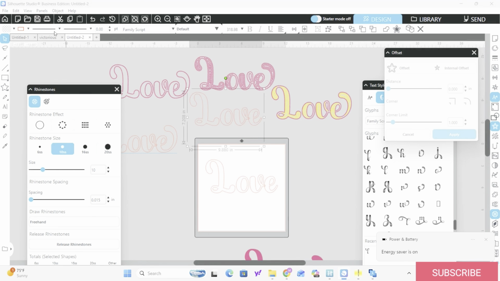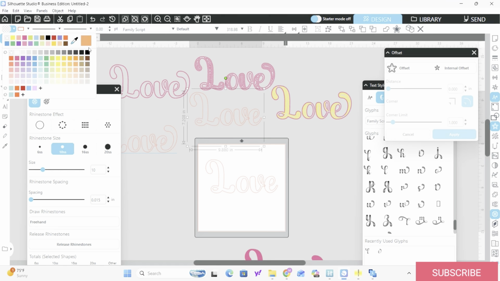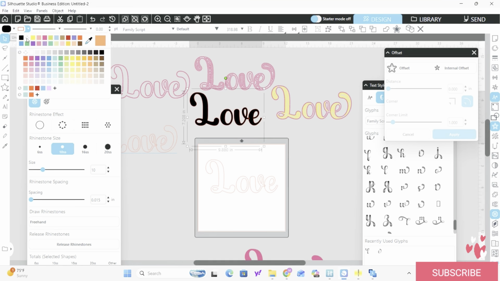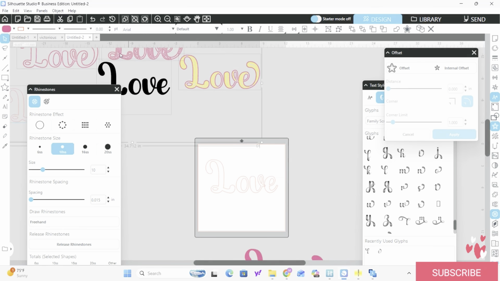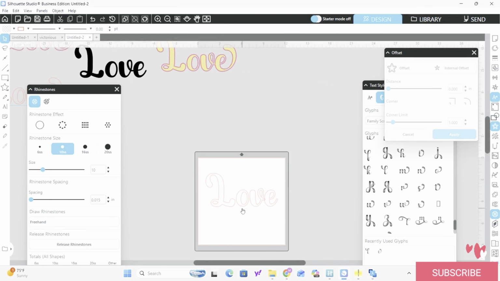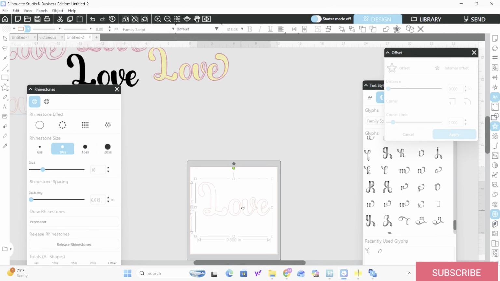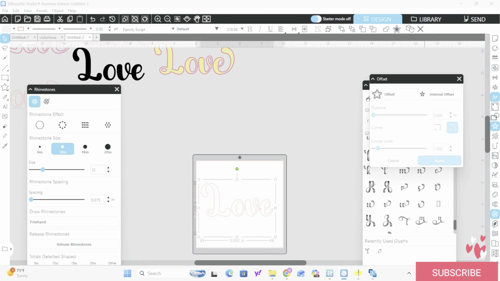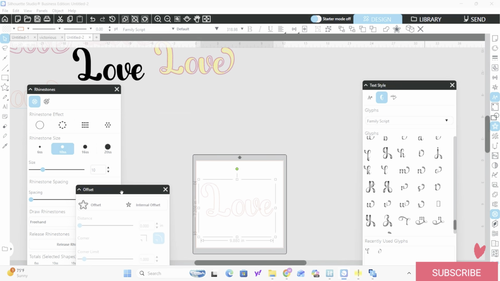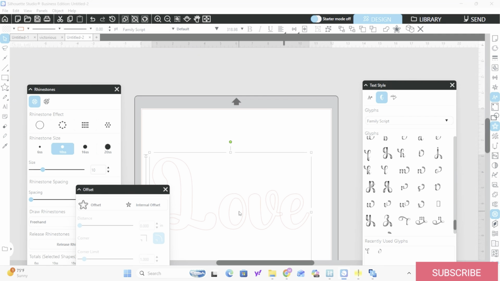Now, let me duplicate this because I might just need it. Let me put some color. Okay. All right, so let's do Sweetie Almira's script. I'm not going to go through all the fonts that I have on my computer. I've made several videos on how to choose rhinestone fonts. So you could check out some of those videos if you are unsure of what type of rhinestone fonts you need.